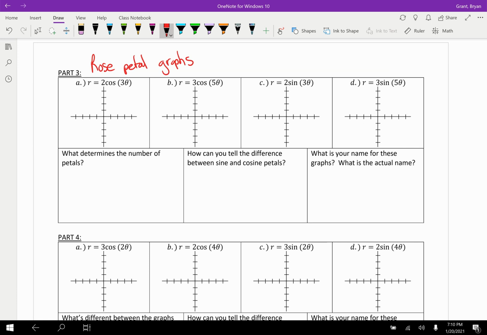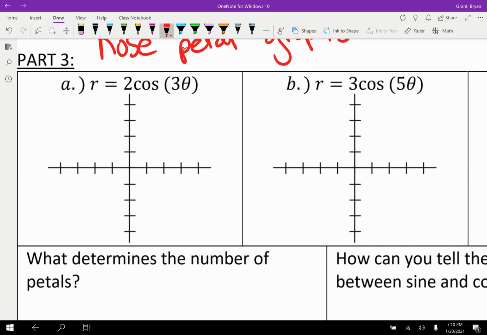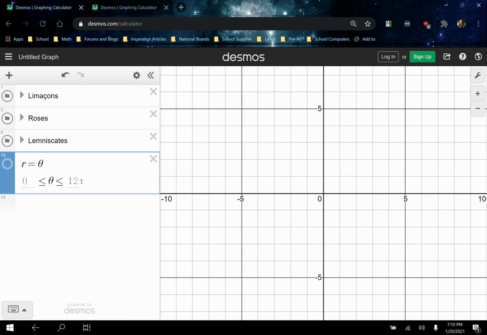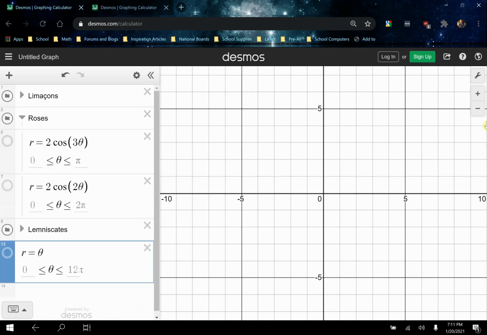You'll notice that there are a couple differences here. You might be tempted to look at this first one and say, oh, 2 cosine of 3 theta. When you graph these roses and you do 2 cosine of 3 theta, you say, oh, that's exciting. There's a 3 here, and I notice 1, 2, 3 petals. And there's a 2, and you might notice that the length of the petal is 1, 2. And that works perfectly. And you said, okay, well, that's cool.